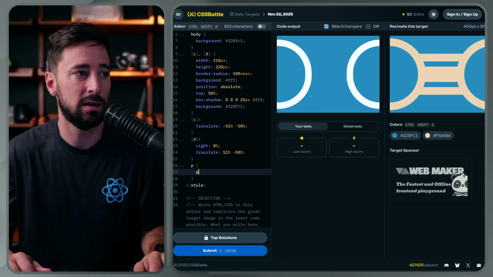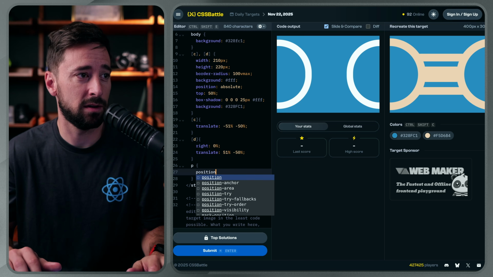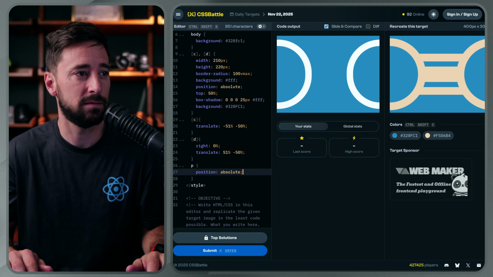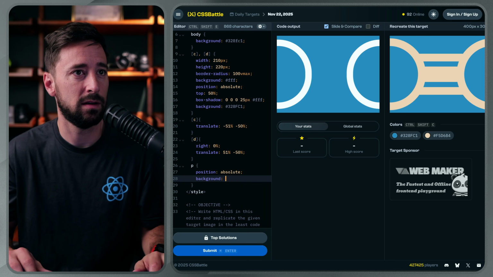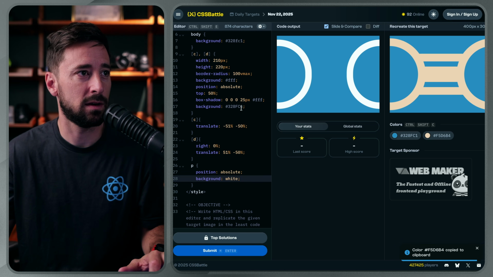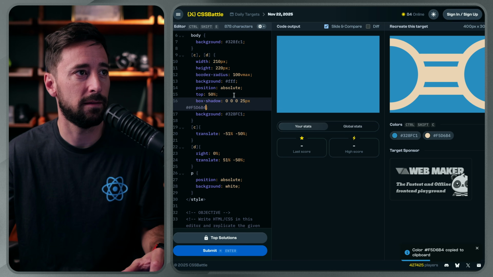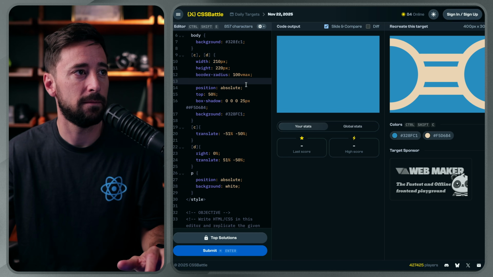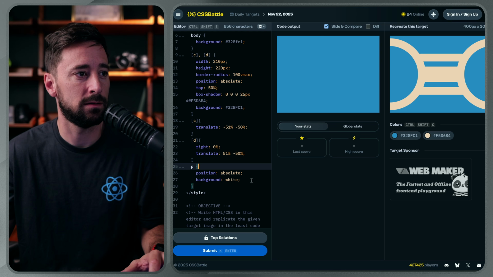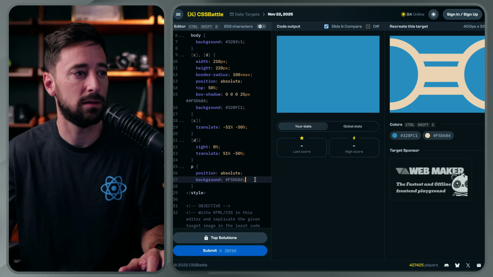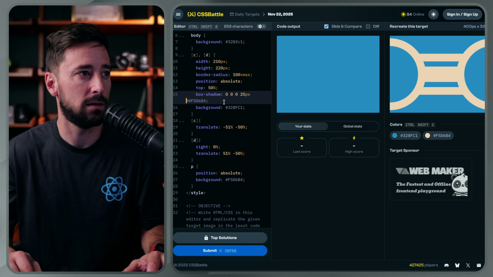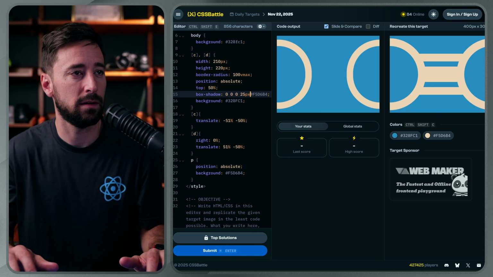And why don't we position absolute this thing since we're already doing that. Absolute. And we'll say background is white. And I never even copied this color over correctly, so let's do that here. All right, there we go.